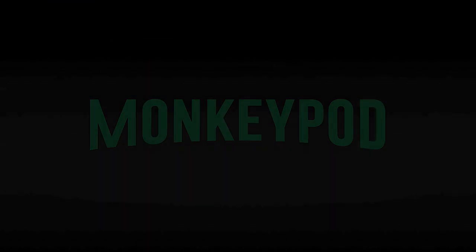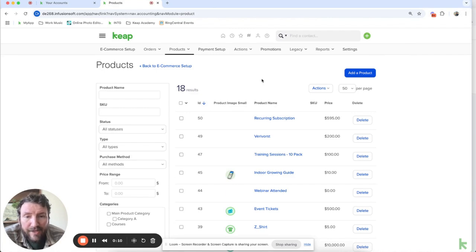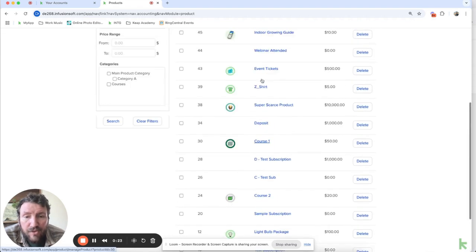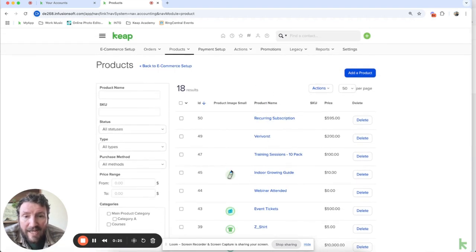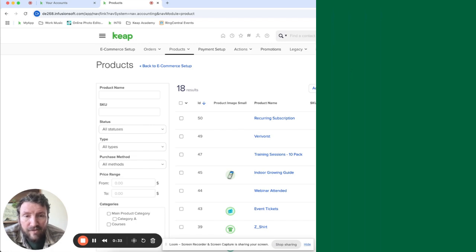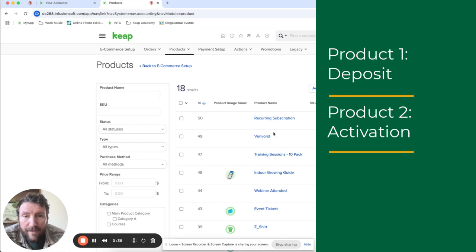I think what I would do is set up three different products, one for the deposit, one for the activation fee, and one for the 6 month or maybe it was 6 week subscription program. So I'm just going to use three different products that I have rather than create them. But for your use case, I would set up one product that's $497 for the deposit, one that's $497 for the activation fee, and then a subscription for the 6 payments of $997.